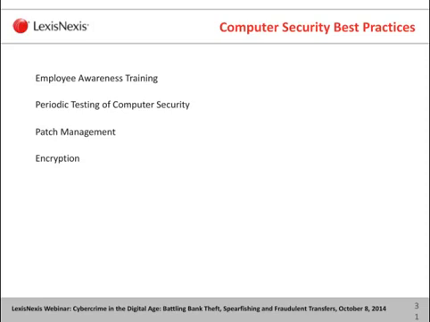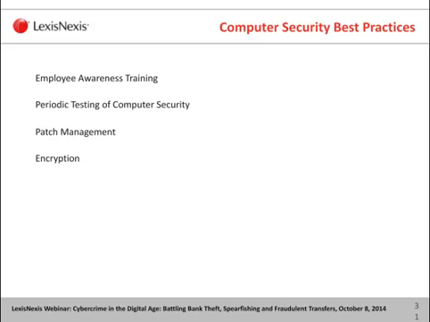And the best way to make sure that your computer security is doing what you think it is, is to periodically test it. And on that point, it's worth noting that the same tools that are used to test your computer security, doing things like vulnerability scans and penetration testing, are also available to hackers. So they can just as easily scan your network and get an idea of where your vulnerabilities are. So it's a really good idea to check and make sure that you know where your vulnerabilities are and be able to make corrections before they can take advantage of those things.